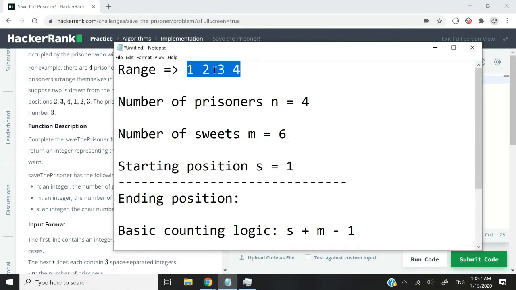Let me simplify what this means. Let's say we have a range like this one I'm highlighting: one, two, three, and four. This means we have four prisoners, and we're going to refer to the number of prisoners as n. So n is one of the parameters in our function. Now we have six pieces of candy or sweets, which we refer to as m. If we give them six pieces of candy and there are four prisoners, we rotate through that range. This means one, two, three, four, and then restart: five, six. If there were seven pieces, we'd do one, two, three, four, five, six, seven. You get the idea.